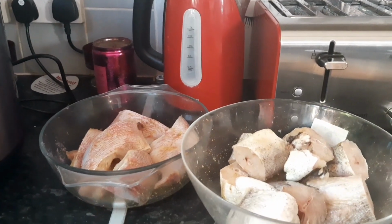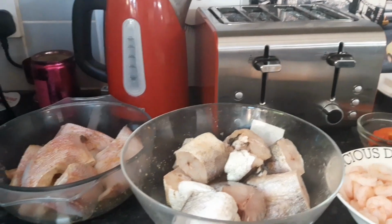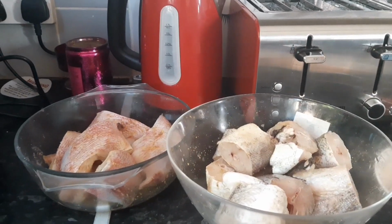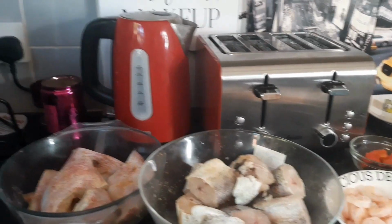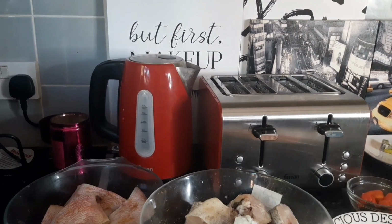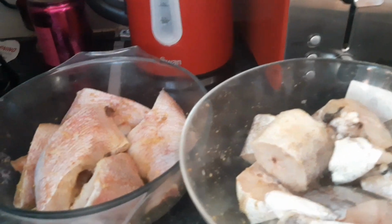Okay, guys, so we are actually cooking seafood okra. Yep, seafood okra, with a local twist to it, because we'll be putting uba and ogiri uba. Okay, great stuff. So, what should we start off with? We're going to start off with the fish.